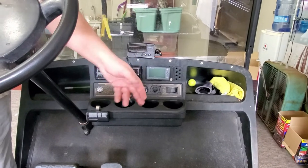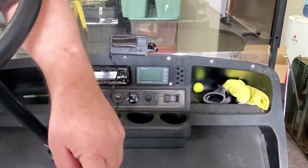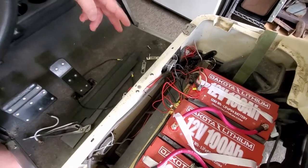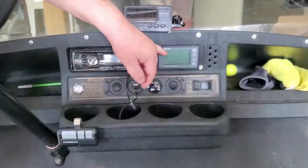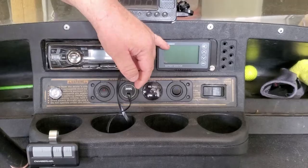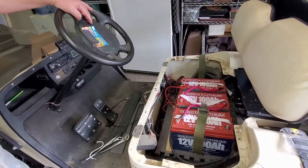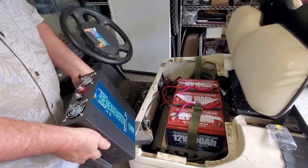I have this Renogy meter right here — it's not running because the batteries are disconnected — but when the inverter is on, it's going to go through the shunt. That shunt is hooked up to the Renogy meter, so you'll be able to see what the refrigerator draws. It has calculations that'll tell you how long you can run the refrigerator. The second thing: once the inverter is hooked up, we have a portable 110-volt electric station.